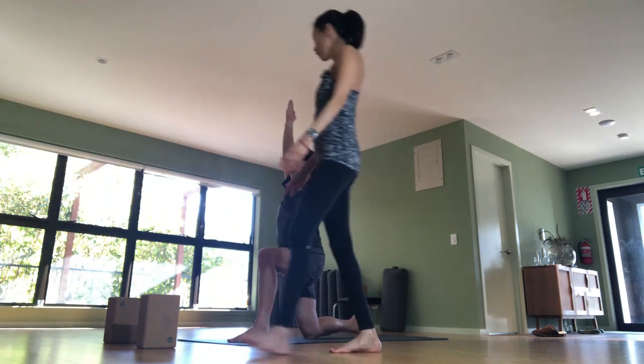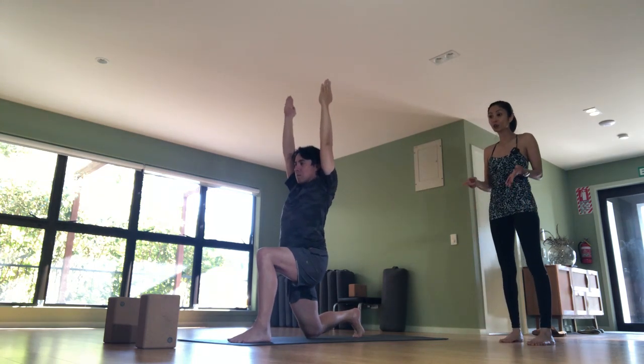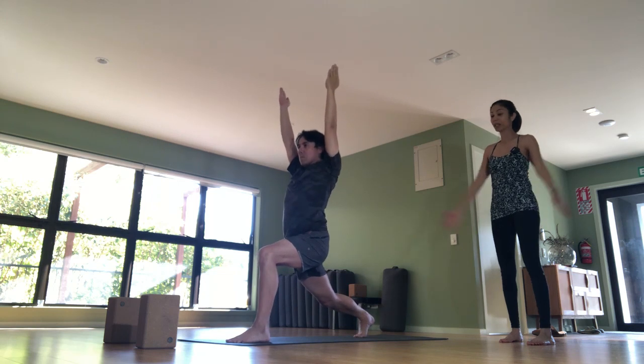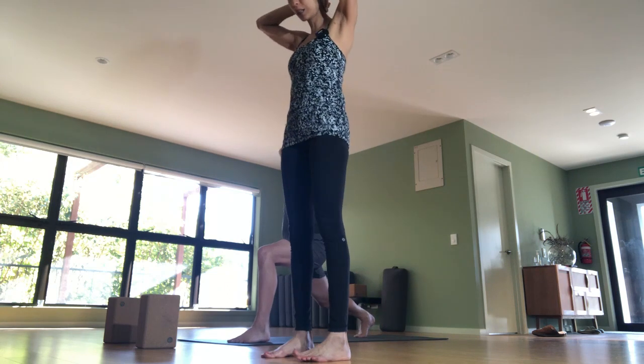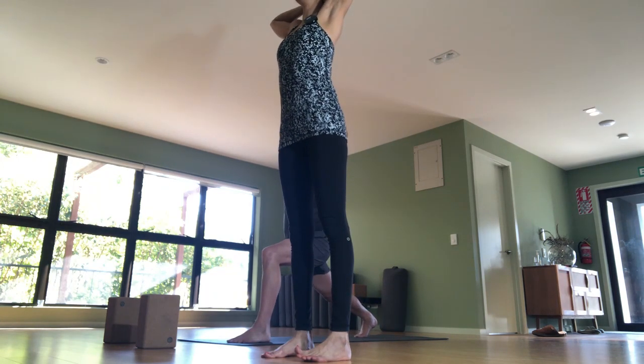You're going to curl the right toes. You're going to push the right heel back, and as you lift from the belly, you rise up into your crescent. Alright, interlace the fingers behind your head. Cup your skull and lift. Open up the elbows, draw the belly in, inhale.